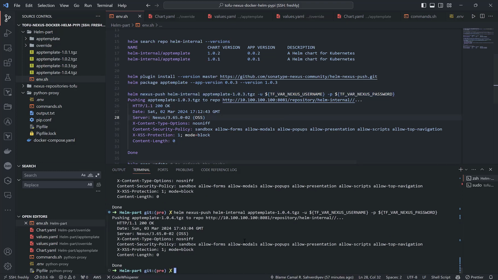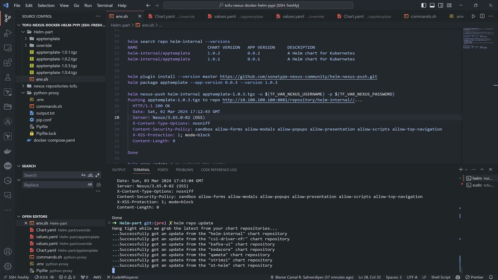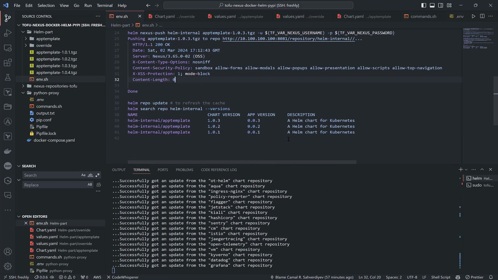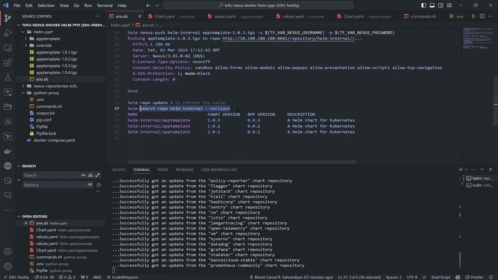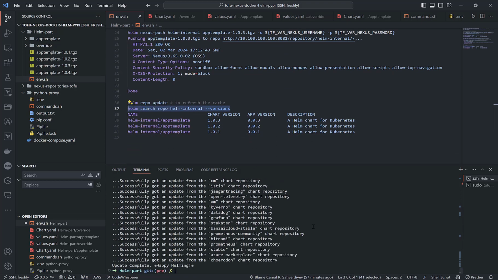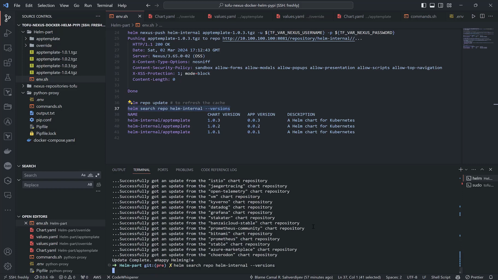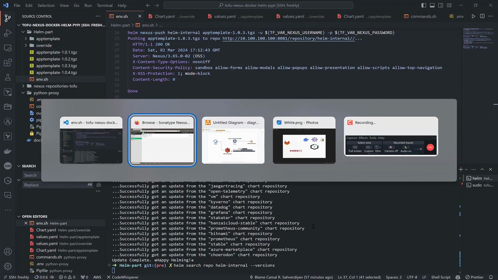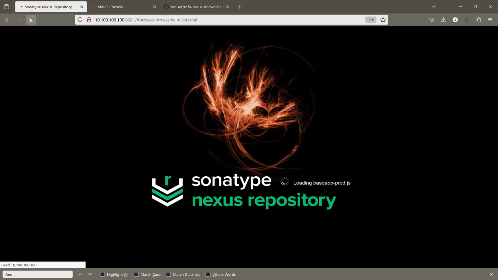And repo update. Then check all versions present in our repository. And then check in the UI actually.